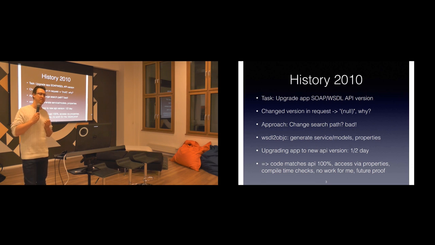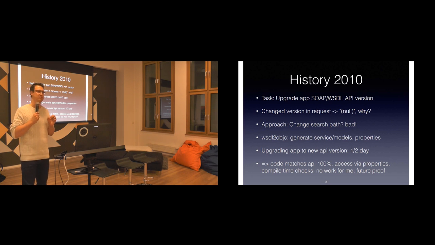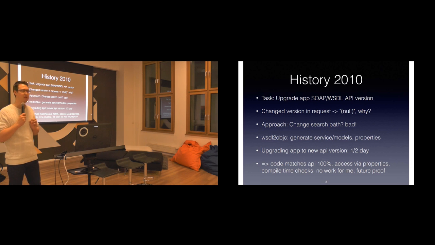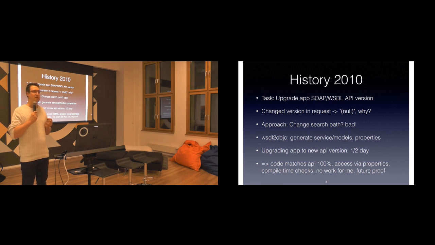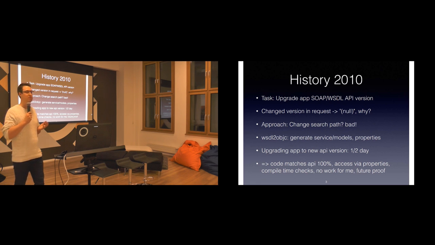The programmer had used an XML library to go through the tree and then pick out the information that was interesting to him. So the point here was that due to the refactoring of the service, the information he was looking for is not in the same place anymore. So an easy approach would be, okay, then just look in the new place. But I thought that this is a bad idea because if I upgrade to yet another version of the service, then I run into the same problems.